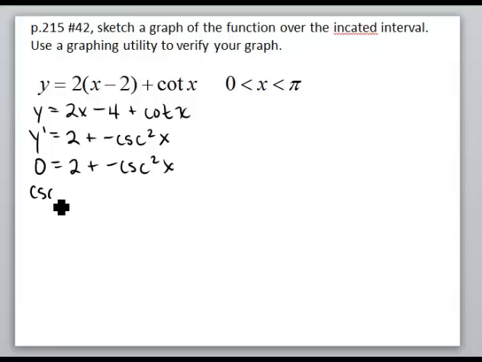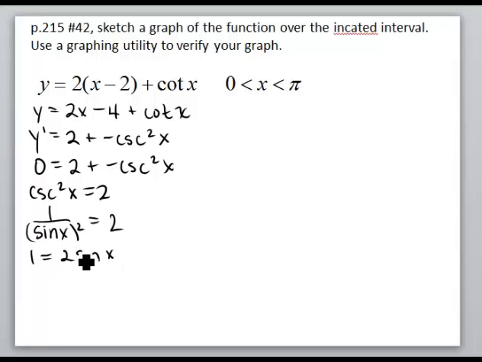So we move cotangent squared to 2 and solve. Well, I don't know a lot about cotangent, but I know a lot more about sine squared, or sine x squared, because that's what cotangent is: 1 over sine x squared of 2. This one ended up giving me 1 equals, once I cross multiply, 2 sine x squared. So I'm really looking at where is the sine of x squared equal to 1/2? Or really, what is the sine of x equal to the square root of 1/2?